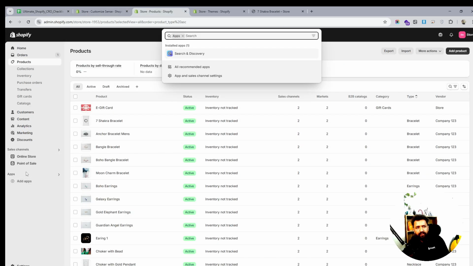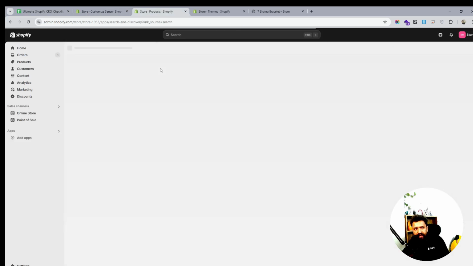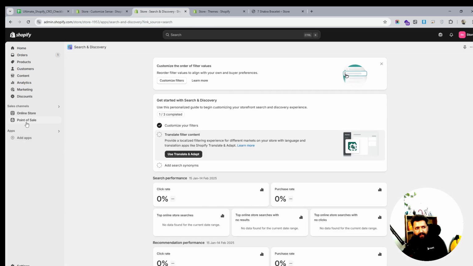So let's go ahead and go in the Search and Discovery app, and we can add different collections over here.